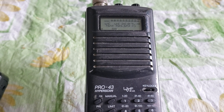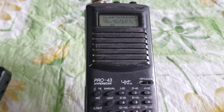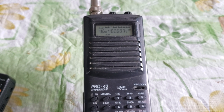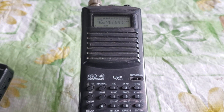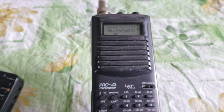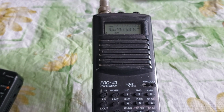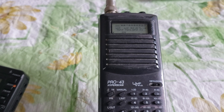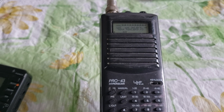This was my main scanner radio for a while back then. The reason I purchased this one is because it has the UHF air band and military band — I wanted to listen to some military stuff on it. There was an Air Force base in Plattsburgh, New York, and when it was operational and the planes were up in the air, I could actually hear them all the way here to Montreal on the military band, which was a lot of fun to monitor. Now that military base has shut down, and there hasn't been much military since.